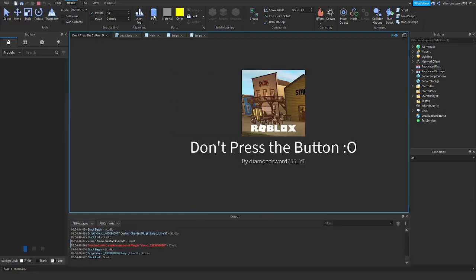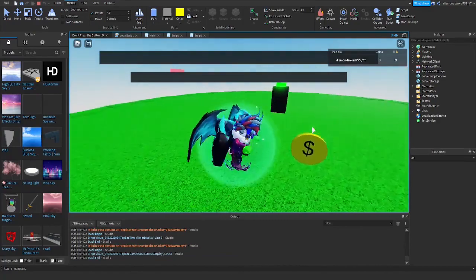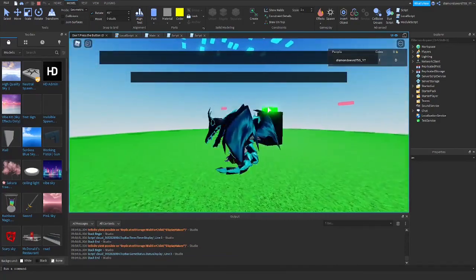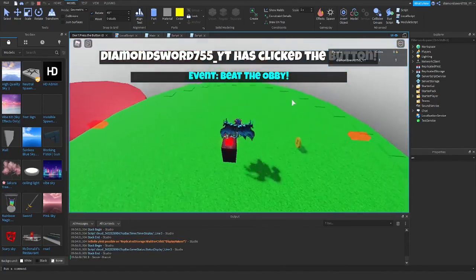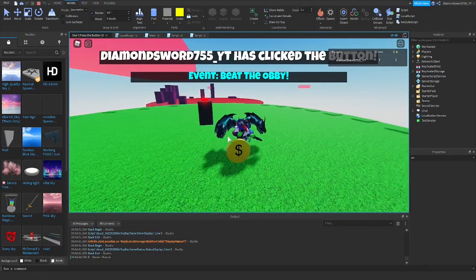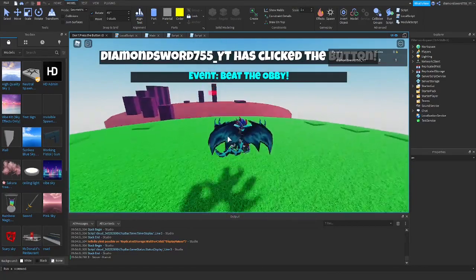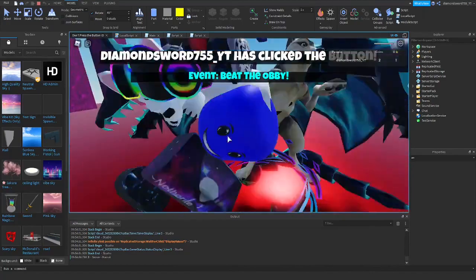Alright, so now if I do it, and you go up to the coin here, the coin's value is equal to 1, and the coin has disappeared, so let's go ahead and wait 15 seconds. And you can see that the coin is back. And I can do it again, and then I have 2 coins now, and then eventually it will respawn. So it works perfectly, just like we wanted it to.